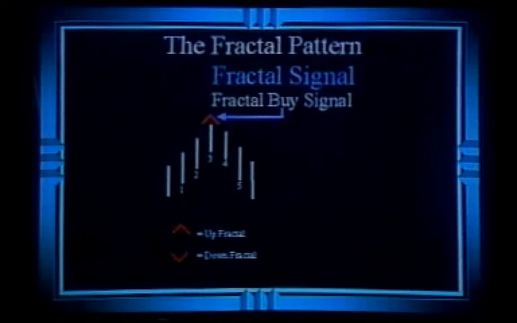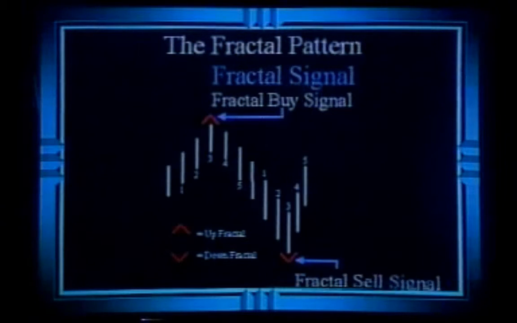Let's assume that the market proceeds on down, and we have another bar that comes down, another bar that comes down, and a third bar comes down. Now we have a fractal sell signal. So we have the exact opposite of the buy signal. The buy signal fulfills all the requirements, and the sell signal fulfills all the requirements. We term this a bracketed market, and this is how we build a spider web.